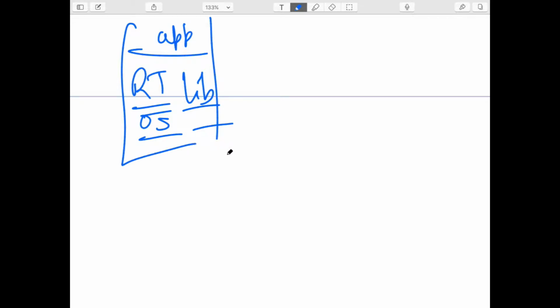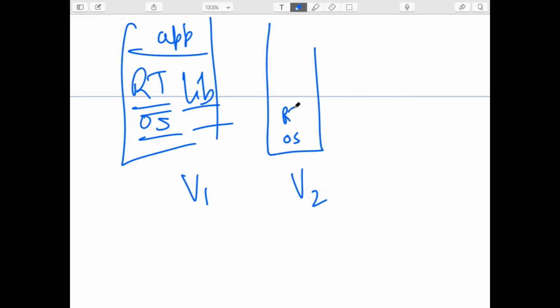Now what Docker attempts to do is find out commonalities. Commonality as in, if you have one VM, let's call it V1, and another VM called V2. To build this second VM, you need to have again the same OS, some runtime libraries, and some other custom things, and then your application number 2.